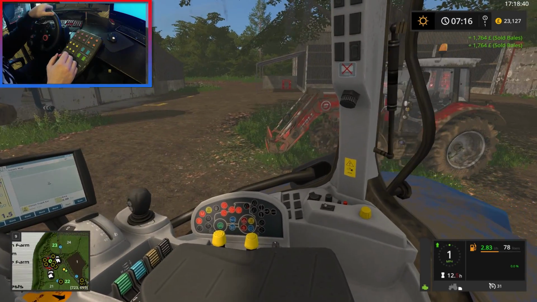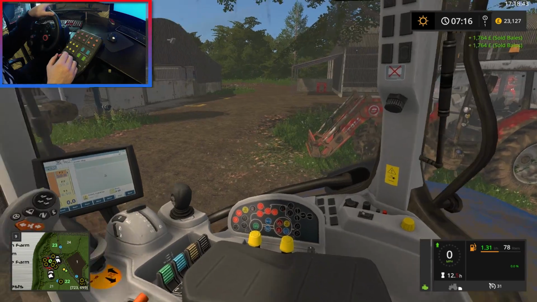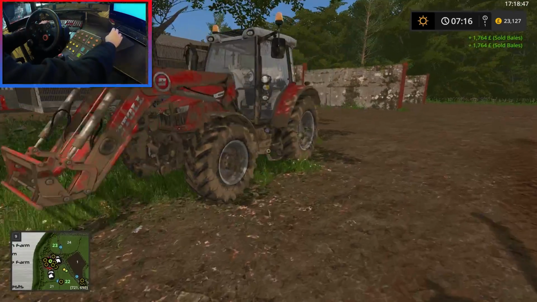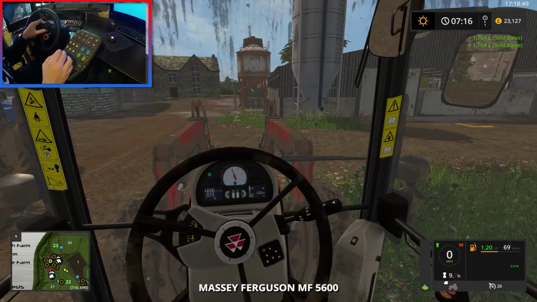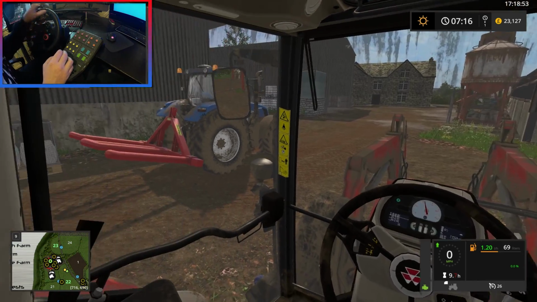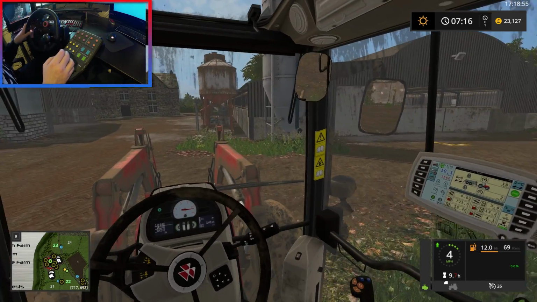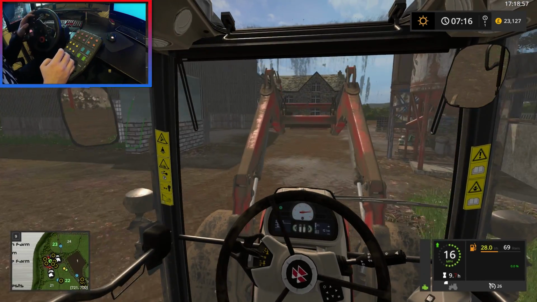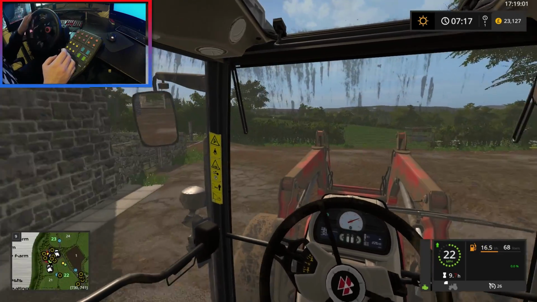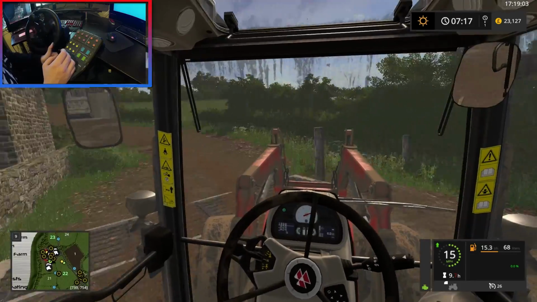So, what do we need? We need that. In fact, no, we're just going to take the Massey down. I think it's going to be the easiest solution. So we'll turn the New Holland off, jump into this, get it booted up here. Cool. So yes, we have no implement on the front here because we're going to go ahead and get our new one. We've got £23,000 just from those few bales, so we're not doing bad.